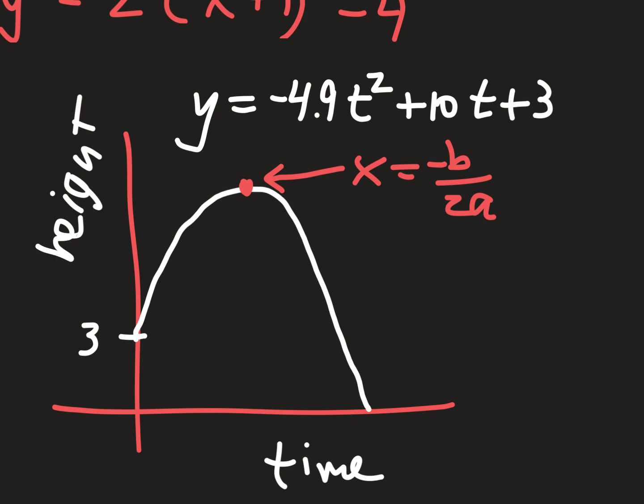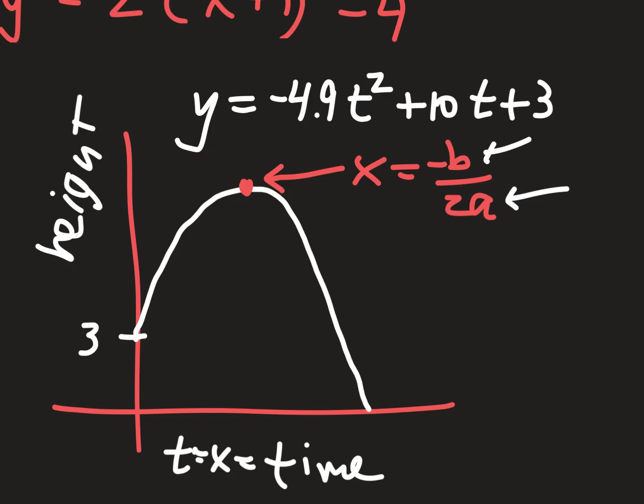And if you're like, I don't even know what that means, well, negative b would be negative 10, because that's what b is. And the a is negative 4.9. So you could stick in these numbers really easy. Don't do it right now, but you could, and you could figure out the x, which is the time. In this case, x equals time, and t is x in the same equation. You don't have to write all this, but it's true.